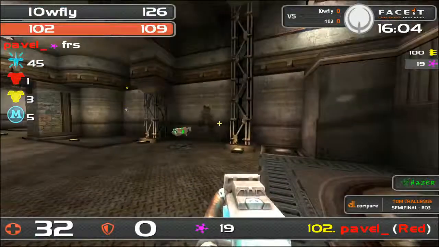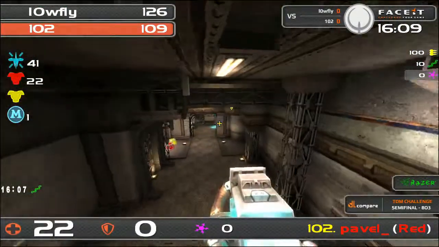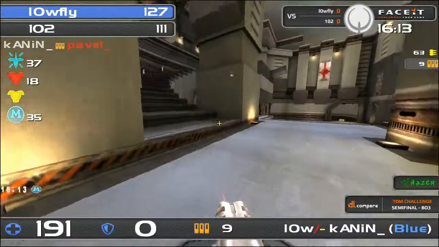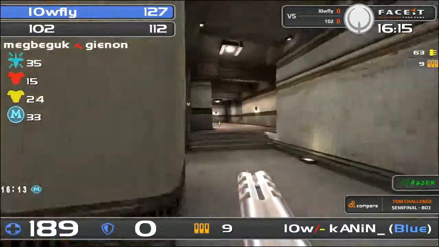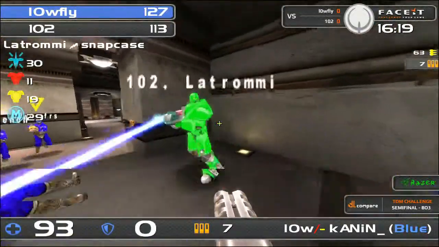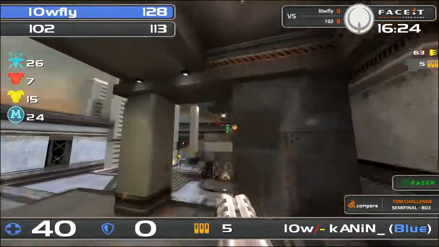Even though Pavel had 30 health, he had like 3 or 4 shots there, which he missed, but he did hit a lot as well. It can be so damaging, but really good job from him. But at the same time, it's a very cramped area. Like you just saw, you can get gunned down from high above very easily, and it's really hard to dodge left and right. But regardless, oh, beautiful. l0wfly are looking really good at the moment.